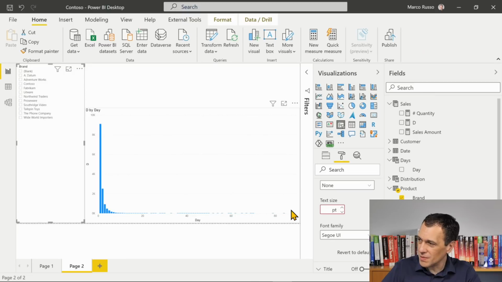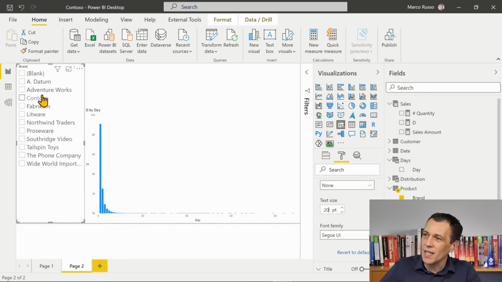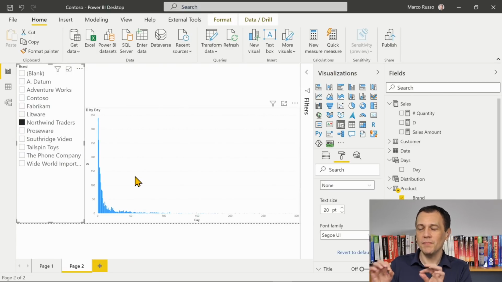When I click on A. Datum, I expect this to change. And when I click on Contoso, this changes again. Wow, it is working. Of course, I should spend more time looking at the correctness of the result. I'm not doing that now.